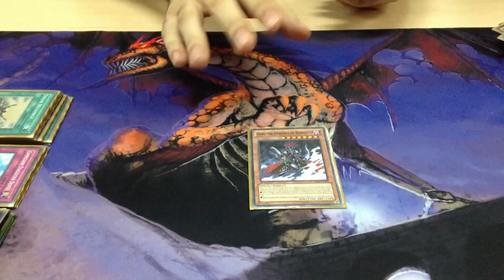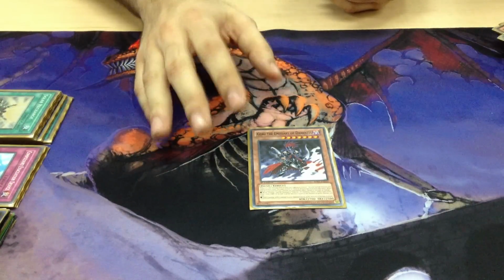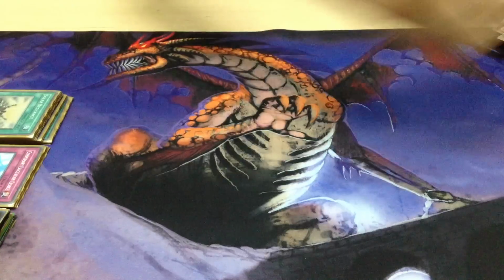Gores. I'm not running a Twilight engine, I just love Gores because, as you're going to see, there's a very limited amount of back row with this deck, and he's never a dead draw, essentially.